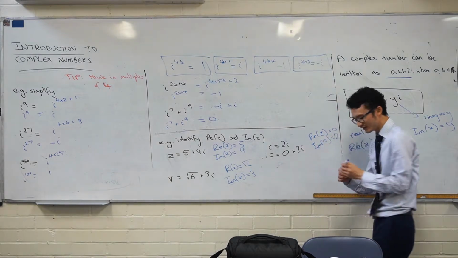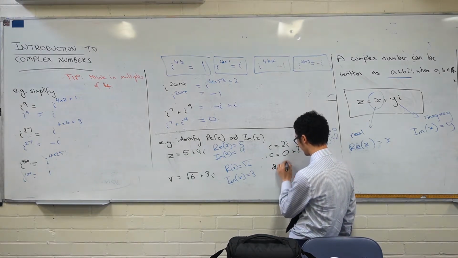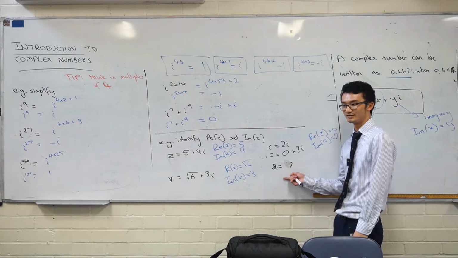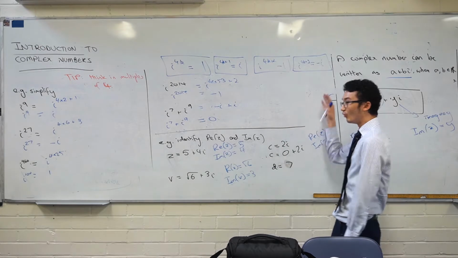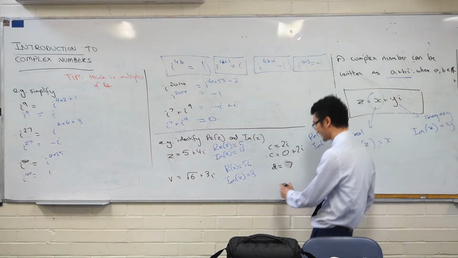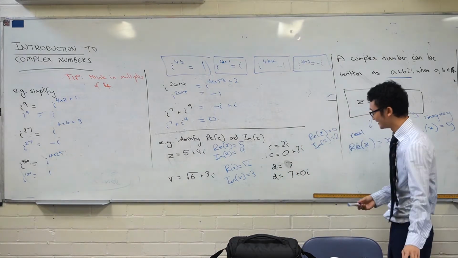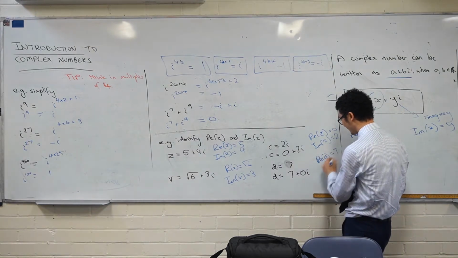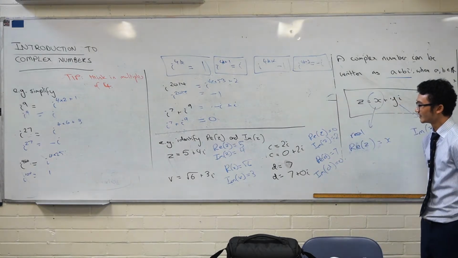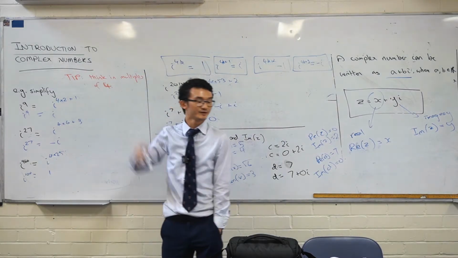Let me do one more with you, which will really be strange. What about d is equal to 7? Nice whole number there. 0i. This is, again, a complex number, which sums up that whole thing we're looking at with those diagrams. All of the numbers that we've been looking at thus far are actually complex numbers. But we're kind of expanding our knowledge of the numbers that do exist, which is a bit strange, right? So d is equal to 7 plus 0i, just to confirm that really clearly. So the real part of d is 7, and the imaginary component of d is just 0, okay? So all the numbers that we've looked at in the past and today fall under this idea of what complex numbers are, okay? That's our first introductory lesson.